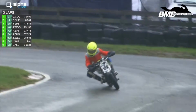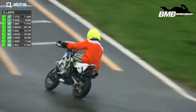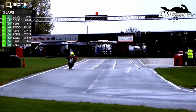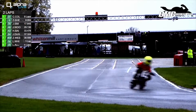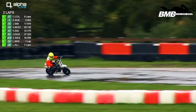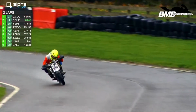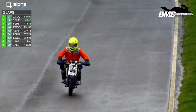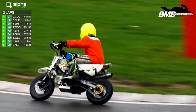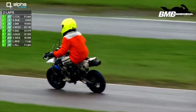Henry Bain on the 42 has got past Joe Duggan on the 64. That's in the battle for 5th, as there are just a couple of laps left to run, and you can see how much he has in hand. You just saw Zach Shelton coming into your shot there, and that is the gap. Although it did go down by almost a second that last time through, so Shelton is beginning to find some pace to answer Chase Cullimore.